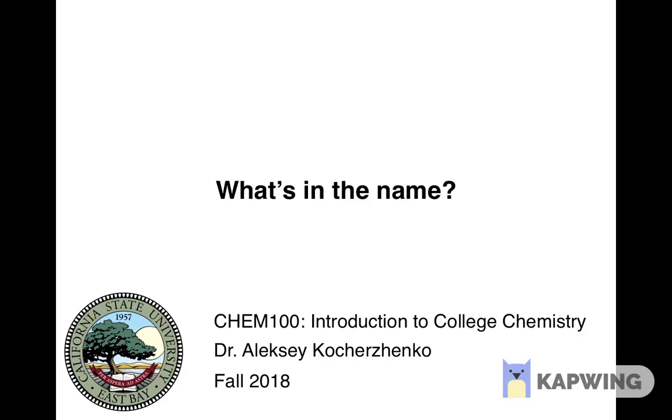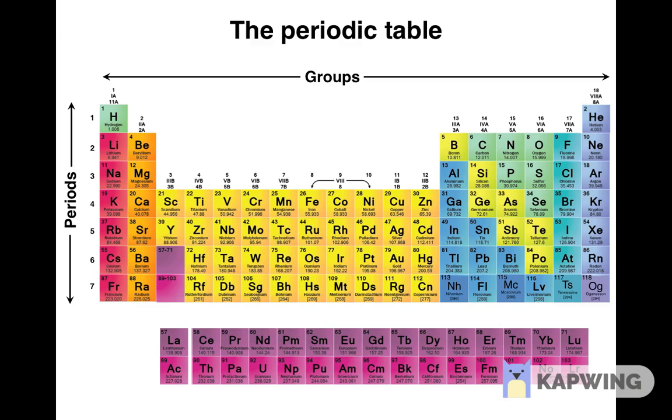Let us briefly talk about the names of chemical elements. Some elements have been named in ancient times, others as recently as 2016. All names and symbols for chemical elements are confirmed by the International Union of Pure and Applied Chemistry. The element names can refer to some property of the element, a mythological concept or character, a mineral or similar substance, a place, or a scientist.